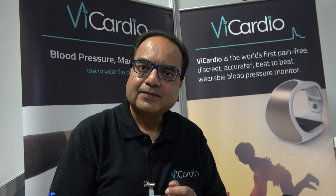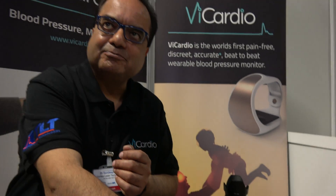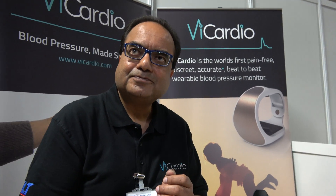Is it possible you could combine this with a smart watch? Absolutely — the same sort of output could potentially over time be put into a smart watch. Heart rate monitoring in current smart watches is not the same as blood pressure — heart rate is a totally different metric and not as useful. Blood pressure is a far more dynamic and important medical parameter, important for the consumer in terms of performance and well-being. We obviously measure heart rate as well, making us a more comprehensive sensor. We do have some interesting discussions occurring around the world with key technology partners.